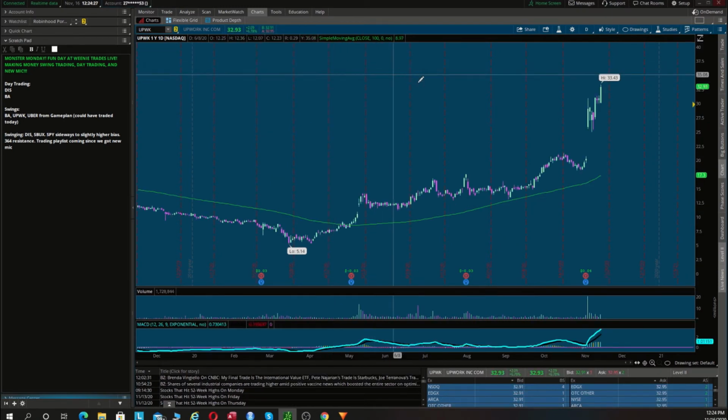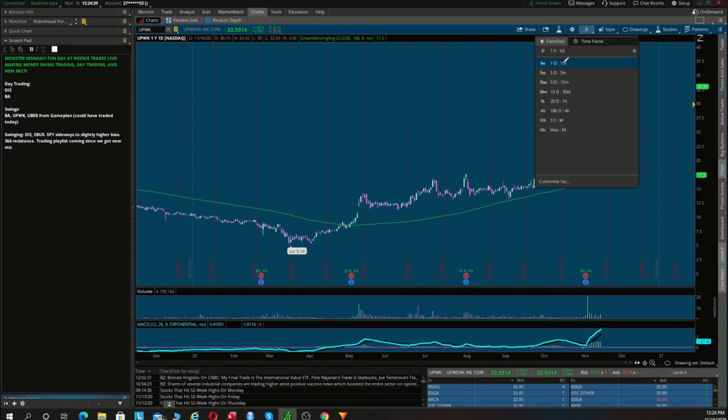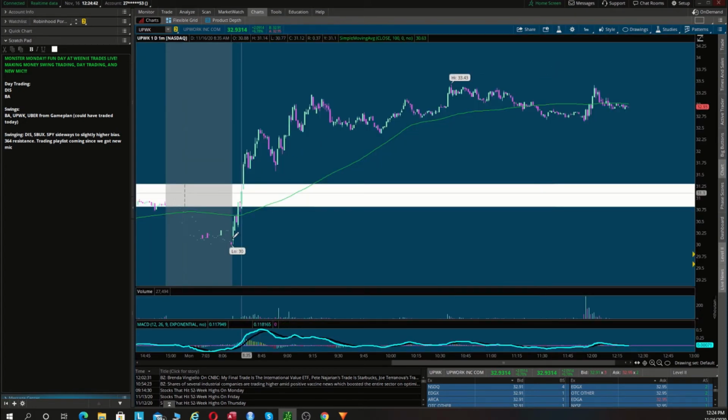Upwork was in the game plan this week to go long over 31. Well, look at this green candle today. That's why we're swinging it. It's such a good pattern. Rally, base for 2 days, rally. And today was the final day of the first day of the rally. I expect Upwork to have continuation, but we were just holding our call.